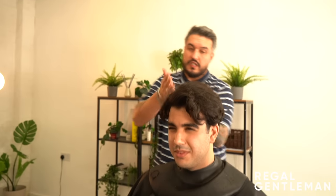So I think it's matter than what the other one is. But what I like about it, right, and a good way to check a product out as well, is if the product has a little bit of shine on your hands, you can have a little bit of shine on your hair, okay? So this is quite matte, but it's got a bit of a healthier shine to it. Now, the reason why I'm using this one is because, you know the way your hair can be dry and coarse? Yeah. A product like this is quite softening to the hair.